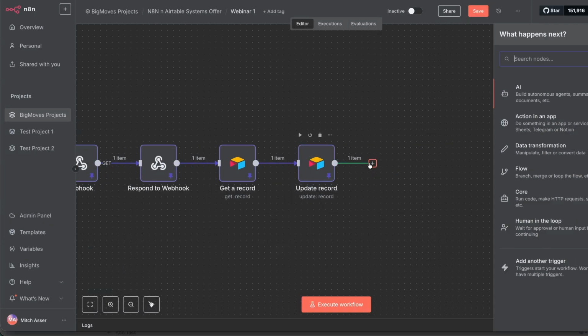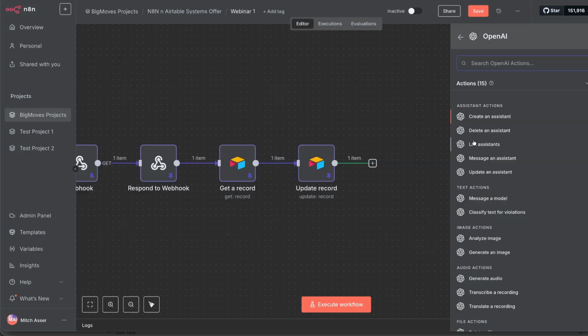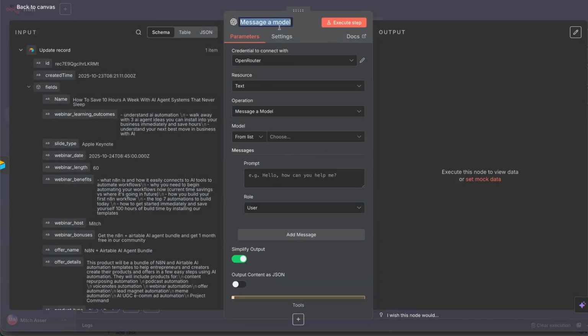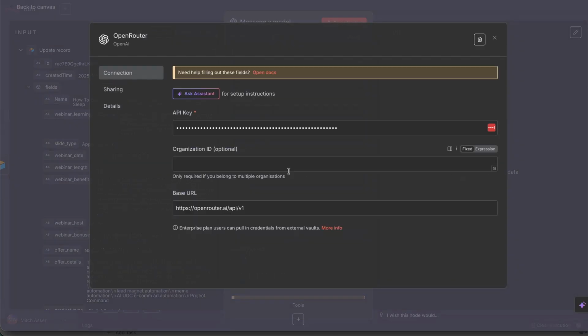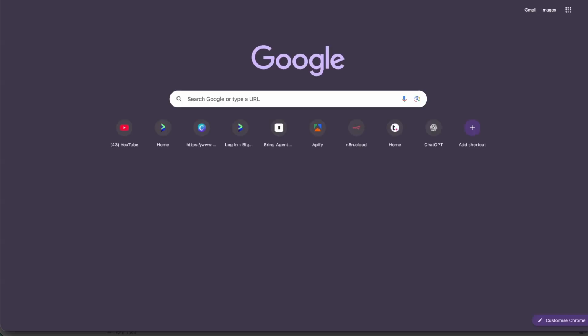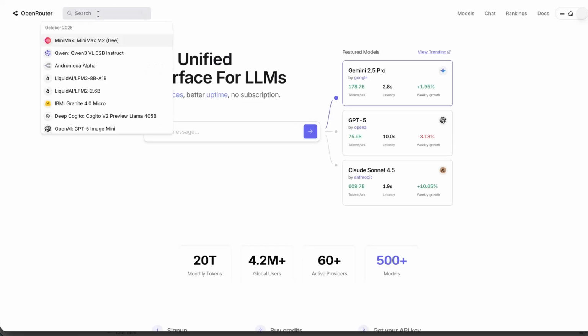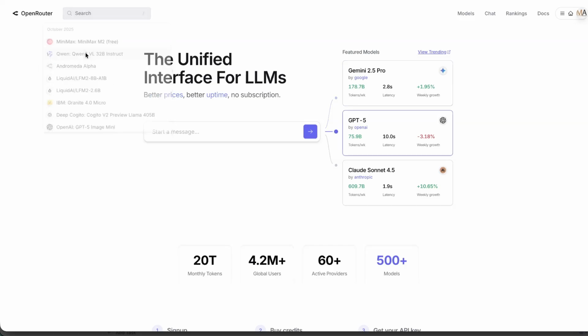So we've got that. Now we've got the information inside of n8n, and now we can begin to use our AI components. In order to do this, we're going to use the OpenAI node. However, we're not going to use the OpenAI developer account. We're using OpenRouter. So here, if we open up our OpenRouter integration, we've got our API key, which comes from OpenRouter, but then we also have our base URL. So if I go to openrouter.ai and then I just choose any of the models, let's just go to Qwen.